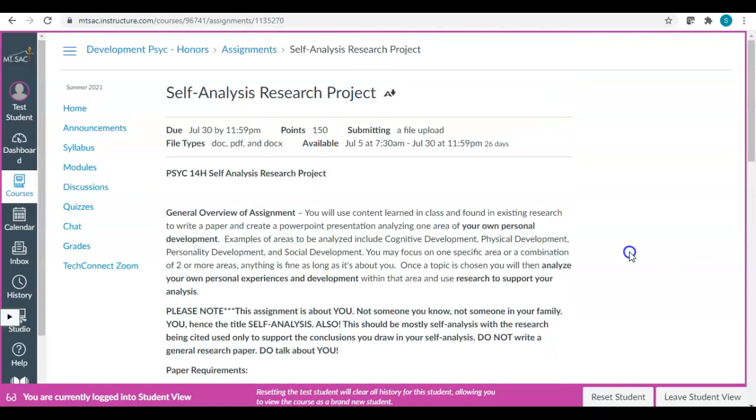If you have any questions, if you don't really know what to write about, if you are stuck on a topic, reach out to me. Send me an email. I am more than happy to throw some ideas around with you, help you arrive at an appropriate topic. If you think you know what you want to write about and you just want to make sure that it's an appropriate topic, again, reach out to me. Contact me through email or on the Q&A board, whatever you feel comfortable with, and ask me those questions. I am here to help.